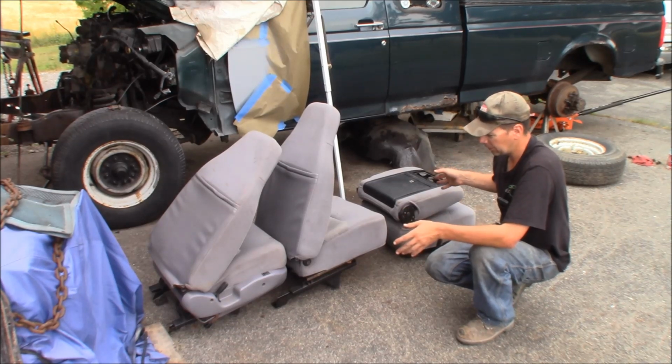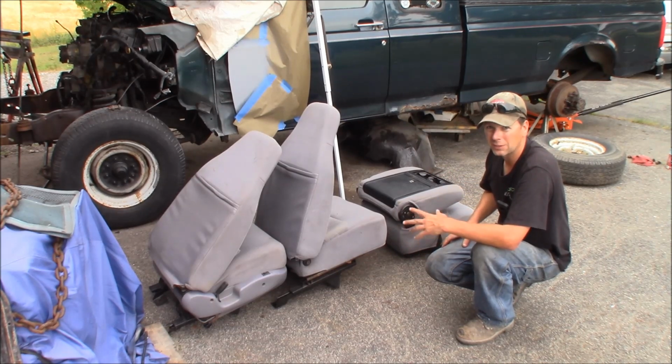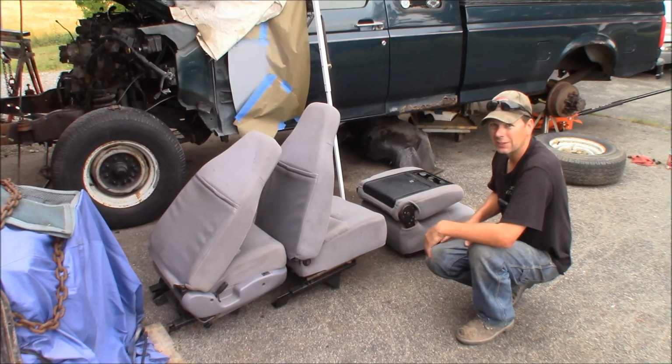So I got these out here. I think it was 65 bucks for the whole setup. That's super cheap. Usually these seats, especially for the regular cab trucks, bring like over $200 for a set. So I was really happy to find these, and they're the right color for Project Green Machine.